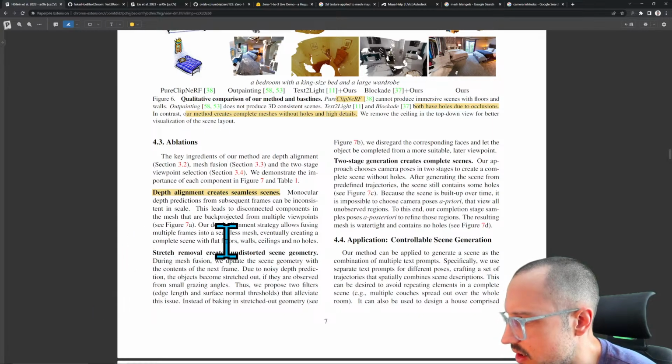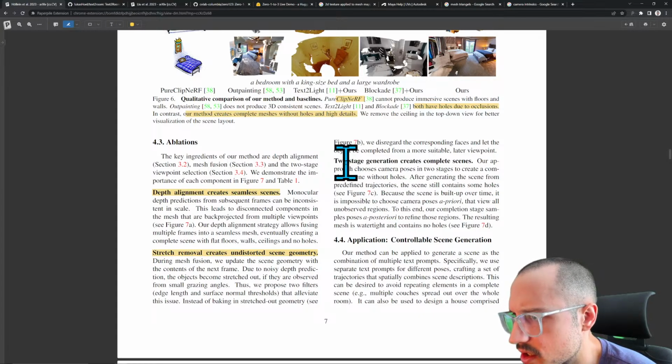Stretch removal creates undistorted scene geometry. I don't know about that. It still seems pretty distorted. And I think naively filtering based on edge length and normal angle is primitive, not complete. I feel like there are better priors you could use that aren't as hard-coded.